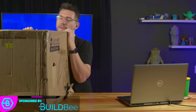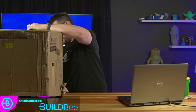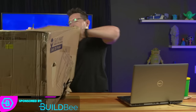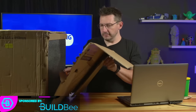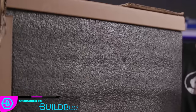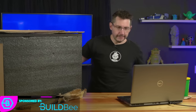There's a thing that says open from here at the top, but nah. I'll do that. But will you? I think the box has been murdered a bit. It's almost like it's a frosted cake and we just have to take off the frosting. Nice. There we go. Look. You know when you take the side off of your computer system and you look inside and it's just padding? No? Anyone? No. Bueller? Okay.